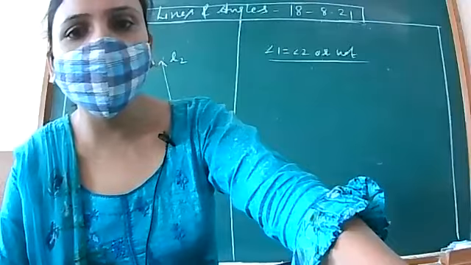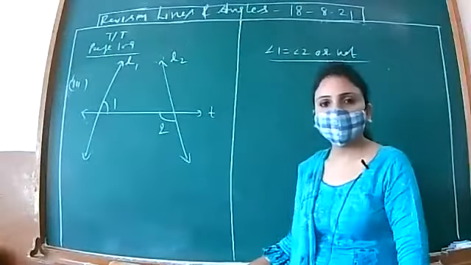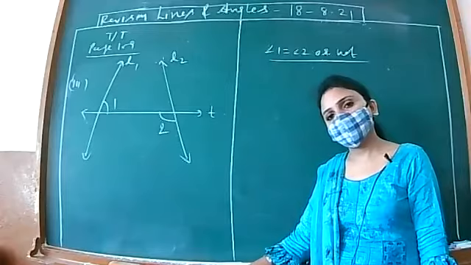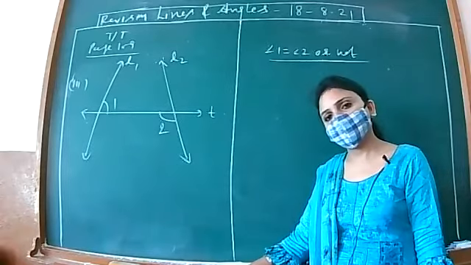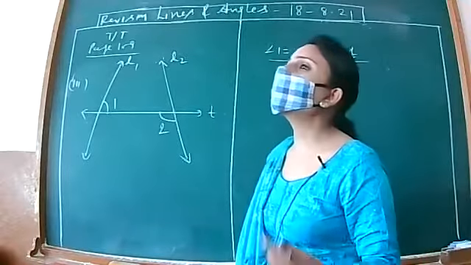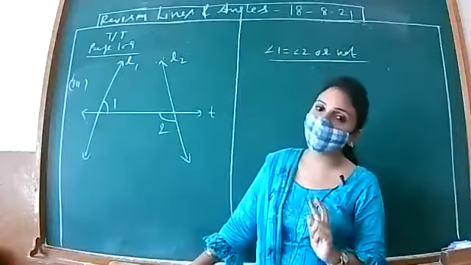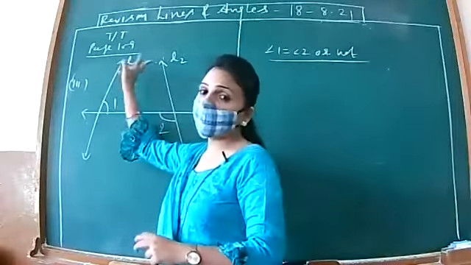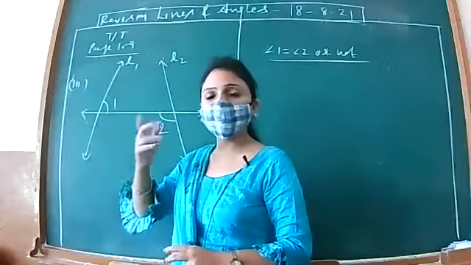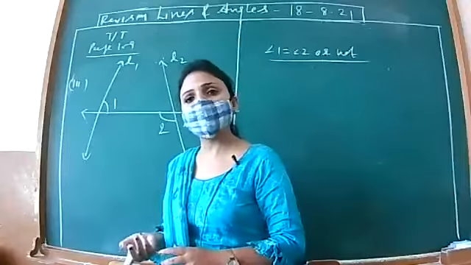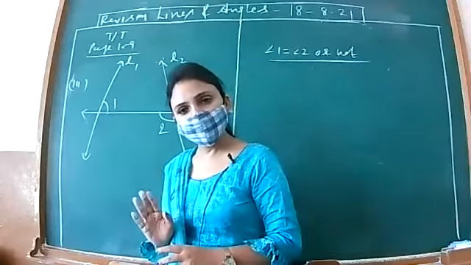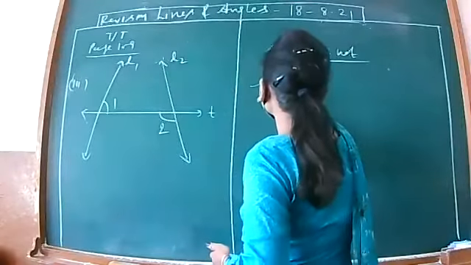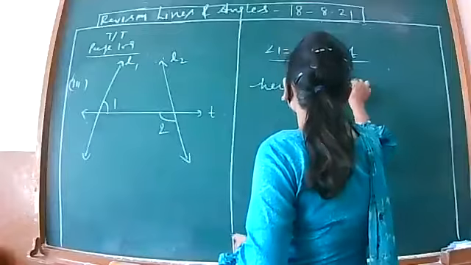Harmeet Singh, do you agree with Shubh? Ma'am, no, they are not equal, as alternate interior angles are always equal in parallel lines and they are not parallel lines. Very good, very good. 100% credit goes to Harmeet Singh for this very right answer. Shubh, see, L1 and L2 are not parallel lines. Alternate interior angles are equal only in case of parallel lines. Do you remember? Yes, ma'am.